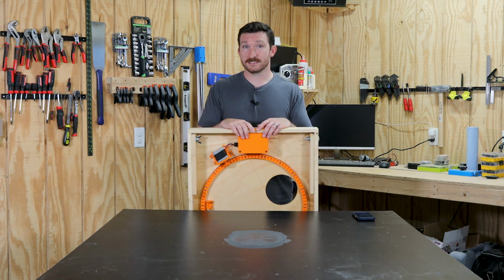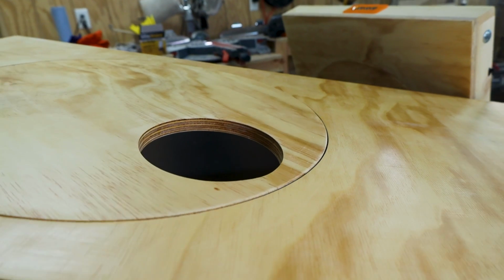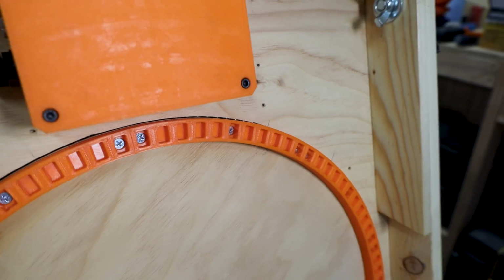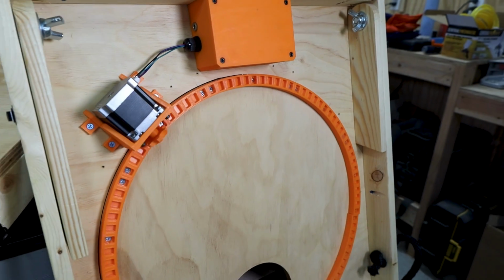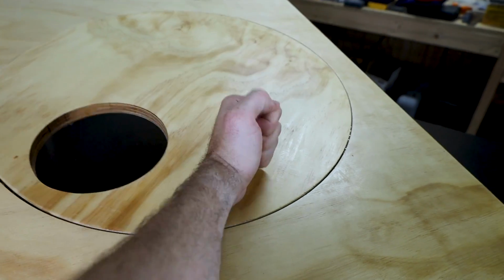A couple downsides to this design though, it's kind of loud, especially when it's moving fast. So I could see it being kind of annoying if you're trying to have a nice relaxing game of bags and all you can hear is the rattling of these platforms spinning around. The weight of the bags doesn't seem to affect its ability to rotate though, so that's kind of nice.